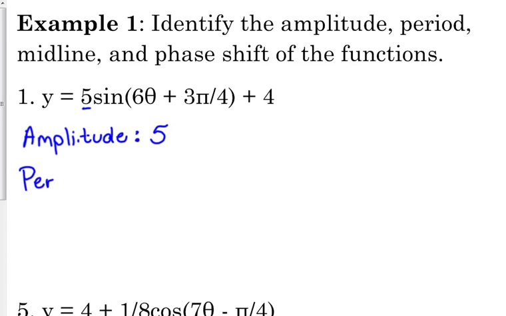So the period, the period is 2π divided by our coefficient b, and it's probably a good idea to go ahead and label these coefficients when you approach the problem. So our coefficient b is 6. So when we simplify that, we get π over 3 is our new period. So instead of one complete cycle being completed between 0 and 2π, it is shrunk significantly, and we complete one cycle by the time we get to π over 3, which is 60 degrees. That's a very short period.